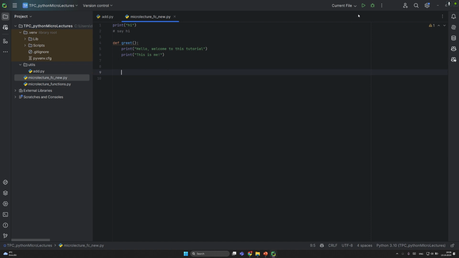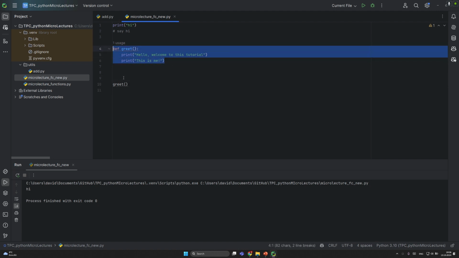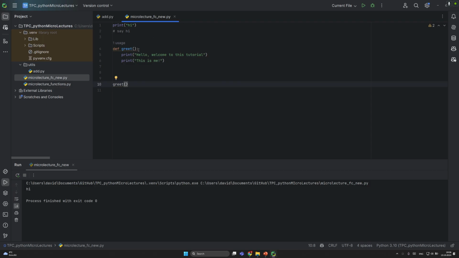So then how do we do this? Because if we run it right now, it will only print this hi, but nothing in the greet statement. Well, this is where calling a function comes into play. We have here defined a block of reusable code, and now we can reuse it. So we can just have the name and the same brackets. You'll see what those are for in a minute. If we do this, this will just call the function. Calling the function means running its behavior in a different place from where you define it.